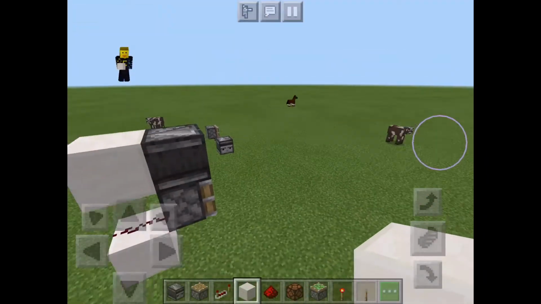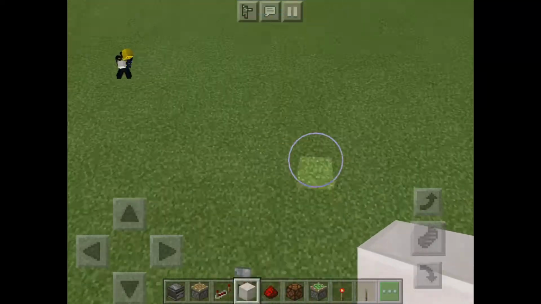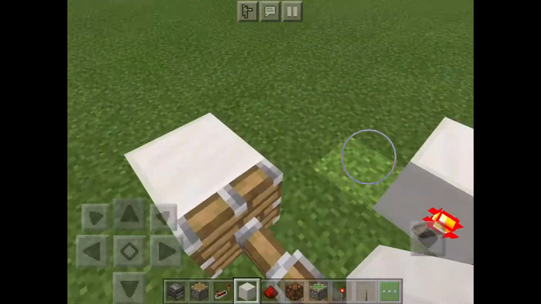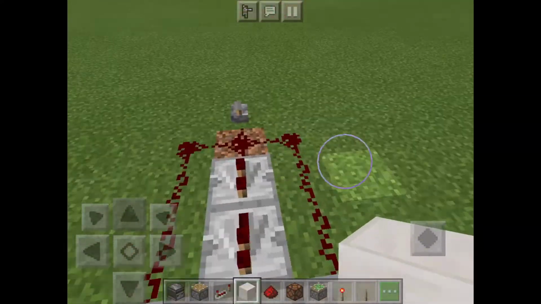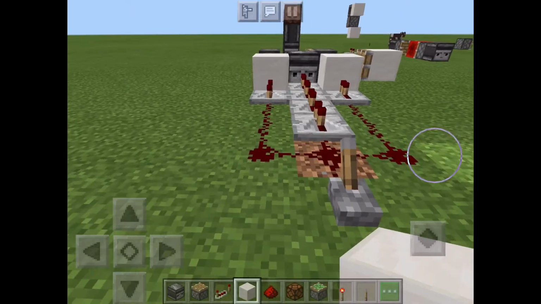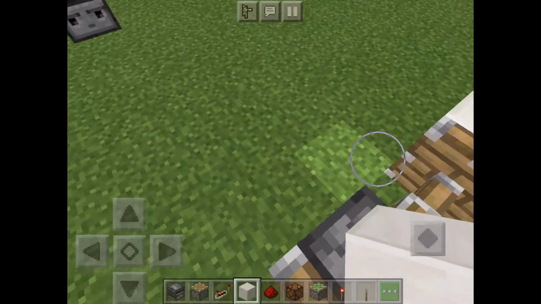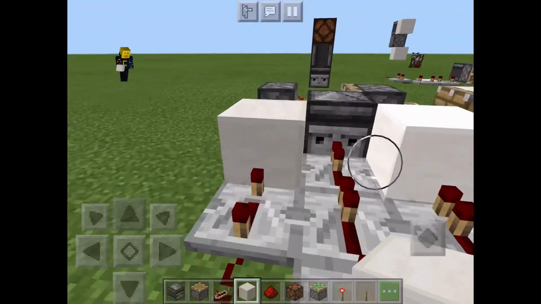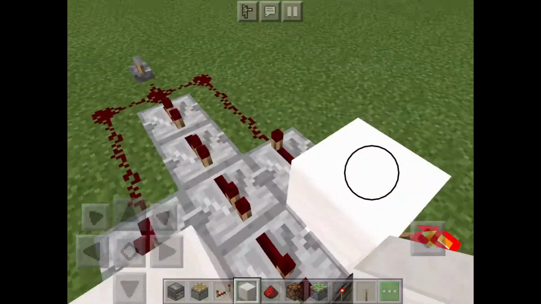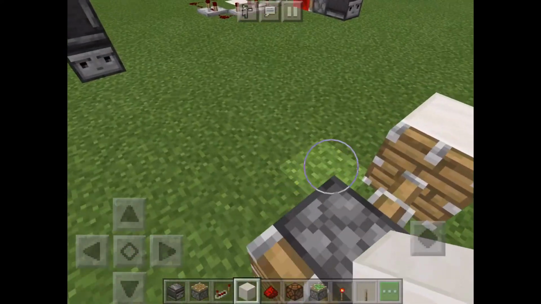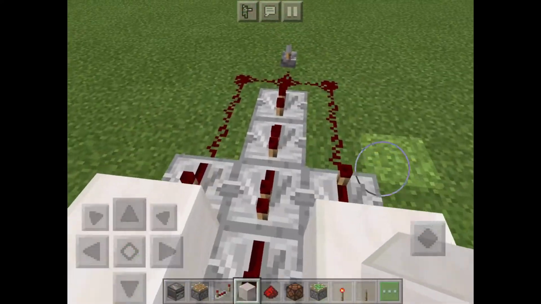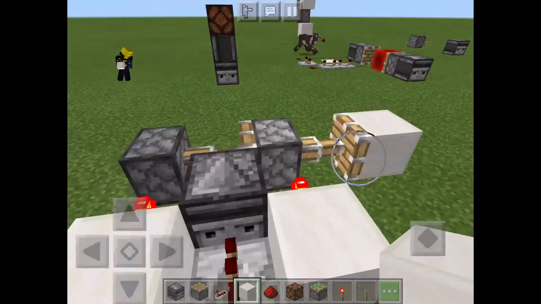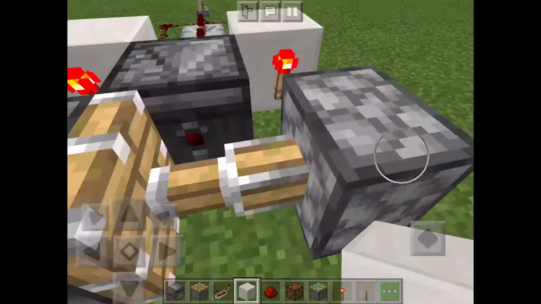Okay, so now we're going to be going to the double piston extender. The observer is a very nice way to do this in Pocket Edition. So when I was trying to make a 3x3 piston door, I thought that double piston extenders were really hard. When I actually got to work on one, I did it pretty well. So this is one of my worst designs, but I was kind of in a rush. I just made it on my own because I don't really steal that much. I don't steal designs, and I credit the YouTuber if they give me design. But this is my own design.